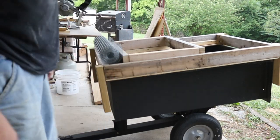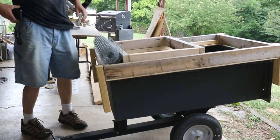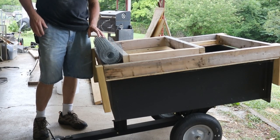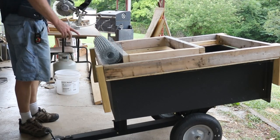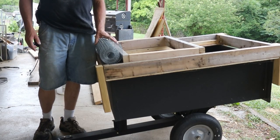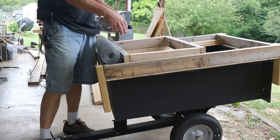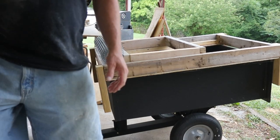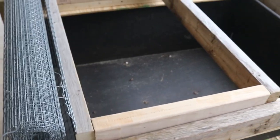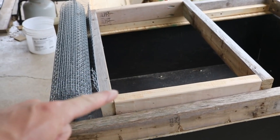All right. Well, now that we got the wire, so this wire here is 1/2 by 1. And it will fit on this box this way. So, bring the camera. So 1/2 by 1. So it's gonna roll this way. So I'll just use a short amount.